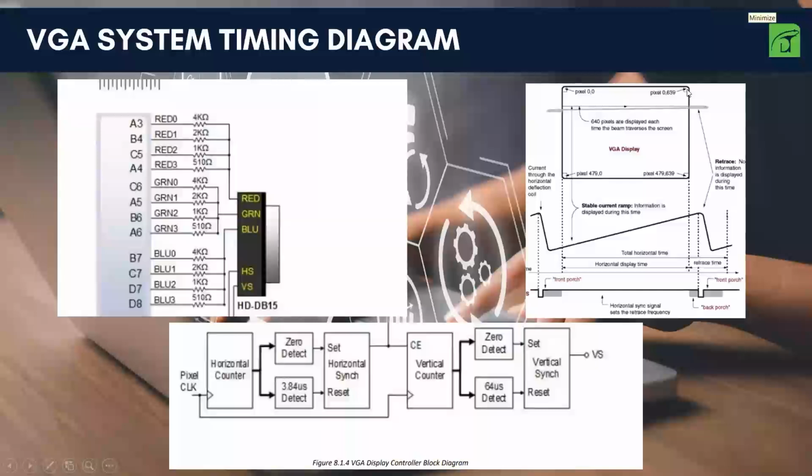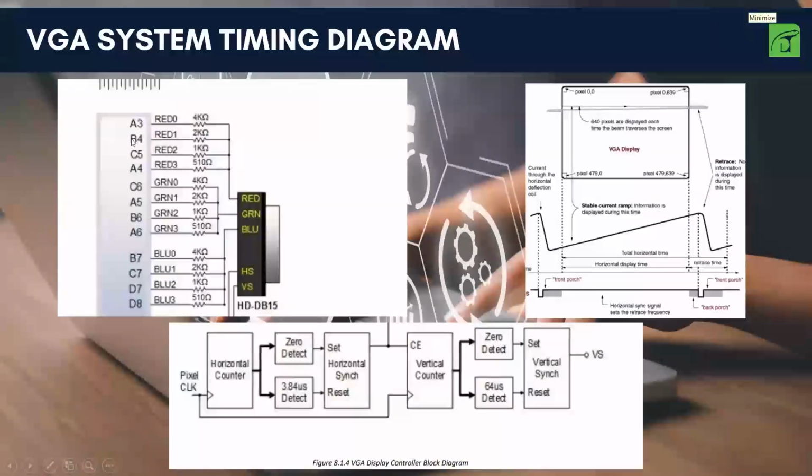It goes again, refreshing completely. It goes to the second pixel, third pixel, and fourth pixel, the first line, second line, third line, fourth line, till it reaches the 479th one. To reach from 0 to 479, it has to count, so a total vertical period is also required. The front porch, back porch, and the horizontal sync signal are required to complete the whole frame data.